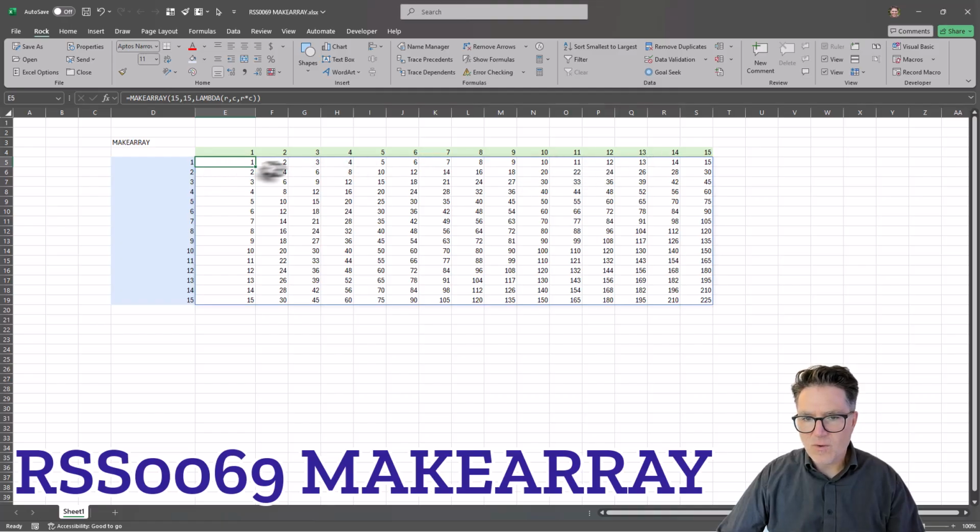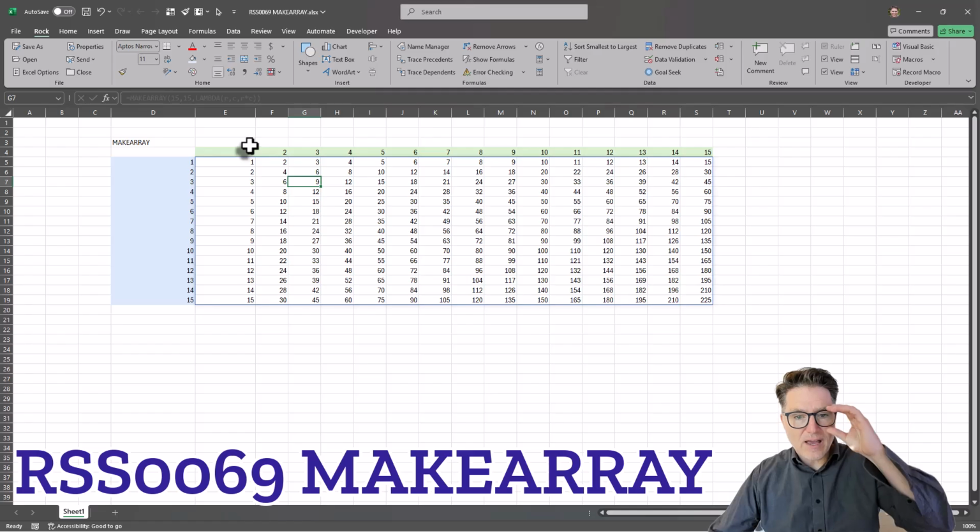If you look at the relationship between F5 and the 1 through 15, it's 2 here and 1 there. So 2 times 1 is 2 and so on. That's how we build out this array.